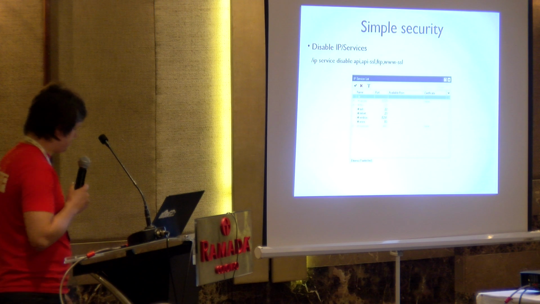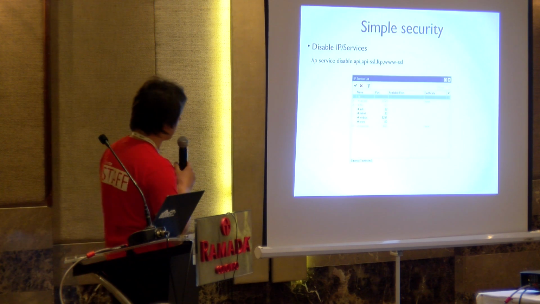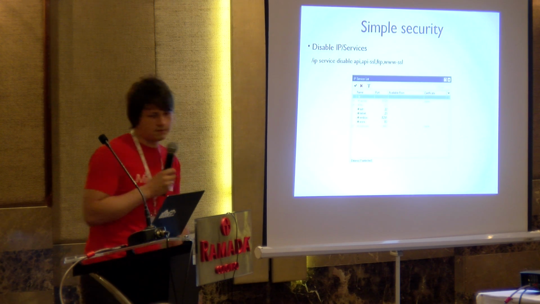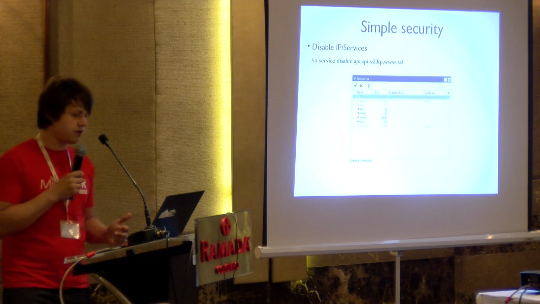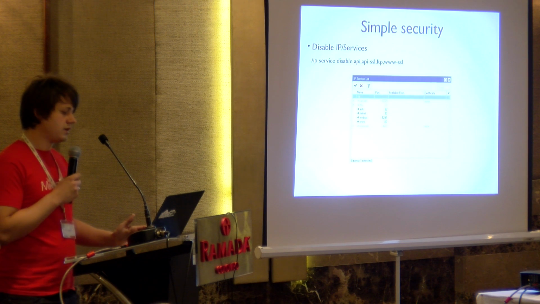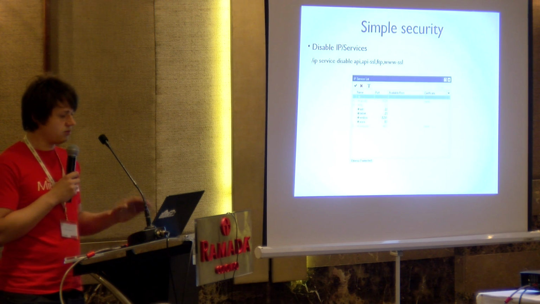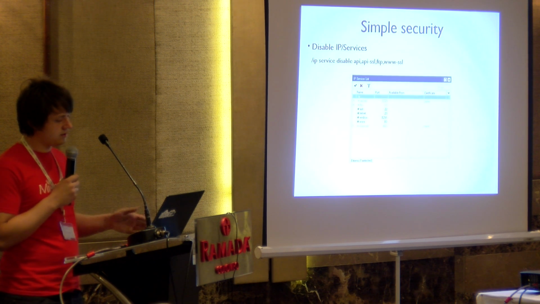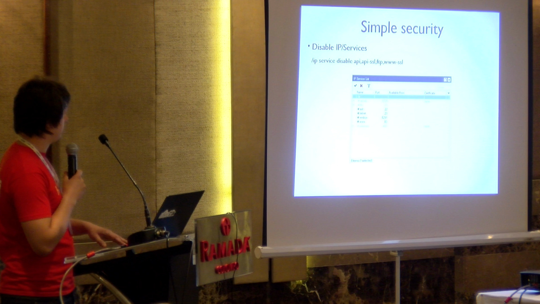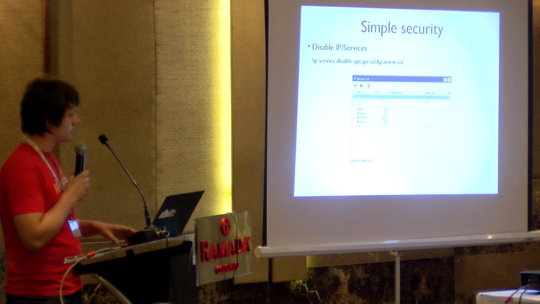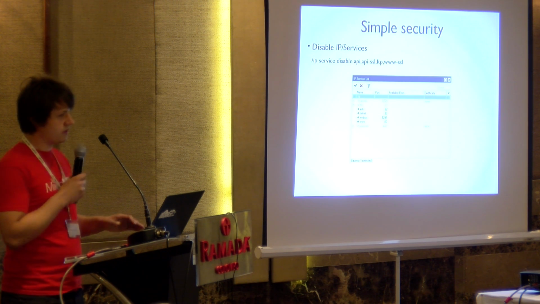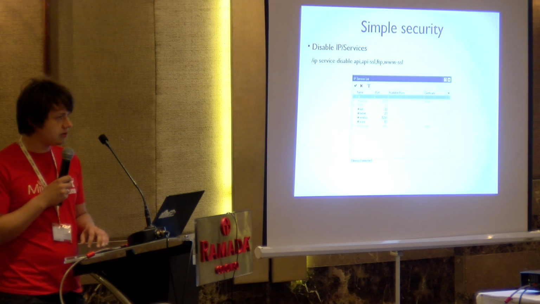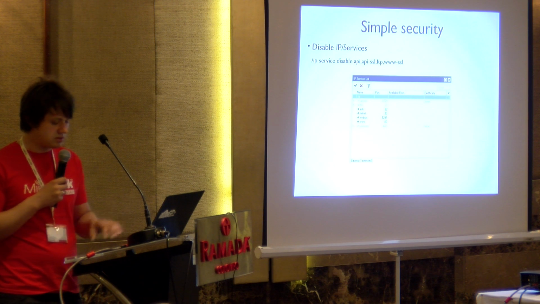RouterOS also provides some basic services, which are the ways you can connect to your router. Again, if you know that you won't use the SSH protocol or Telnet, you can simply disable those services, and again you will be 100% sure that nobody will be able to access your router using these services.